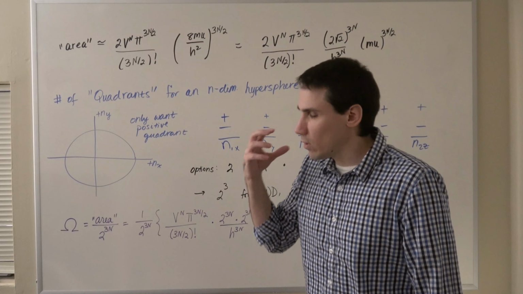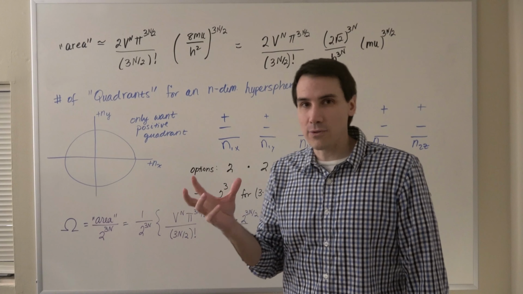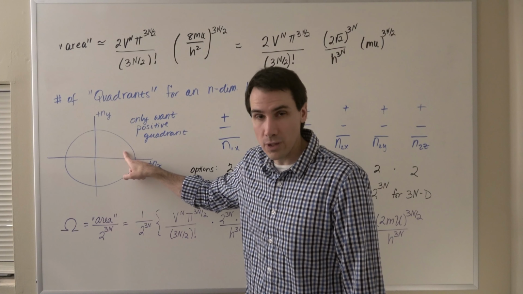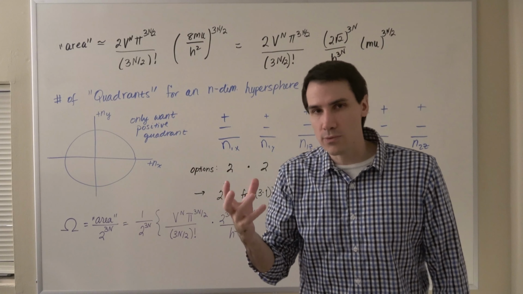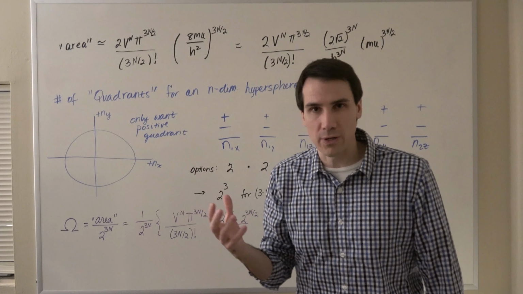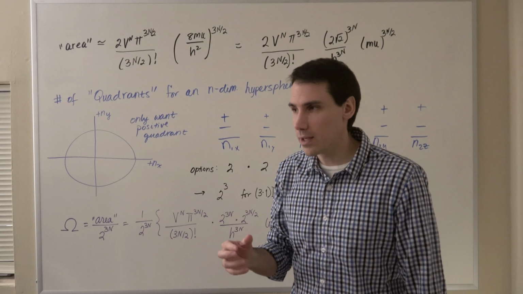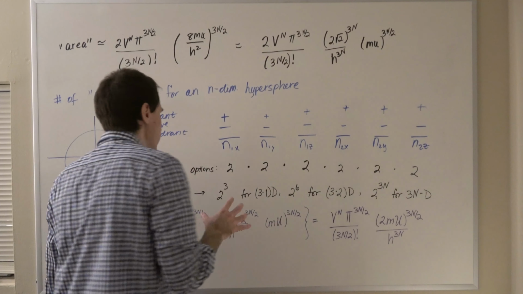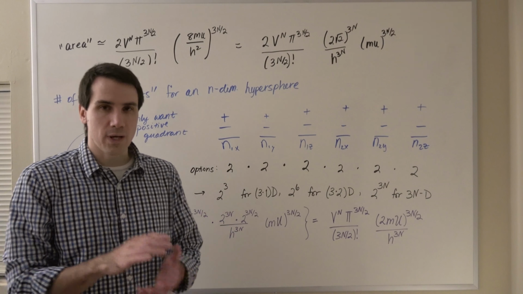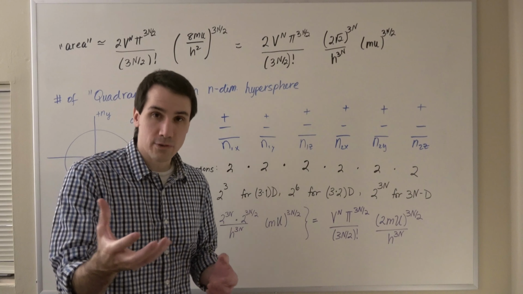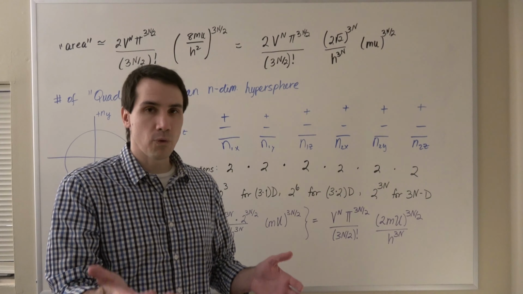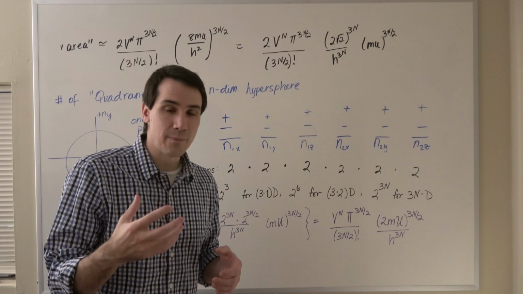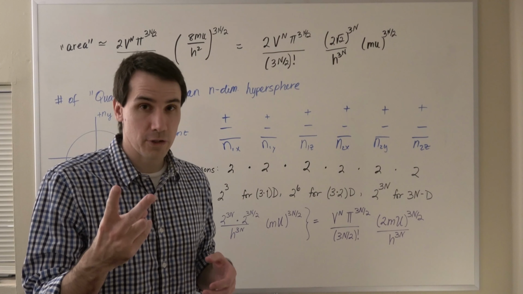So what we need to do is figure out how to do the same thing as taking the positive quadrant of a circle, but in 3n dimensions, where n is the number of particles, right? So the way to think about this is, let's imagine that we are trying to figure out how many quadrants there are total for some dimensional sphere. Let's begin by considering the number of quadrants in just 2 dimensions.